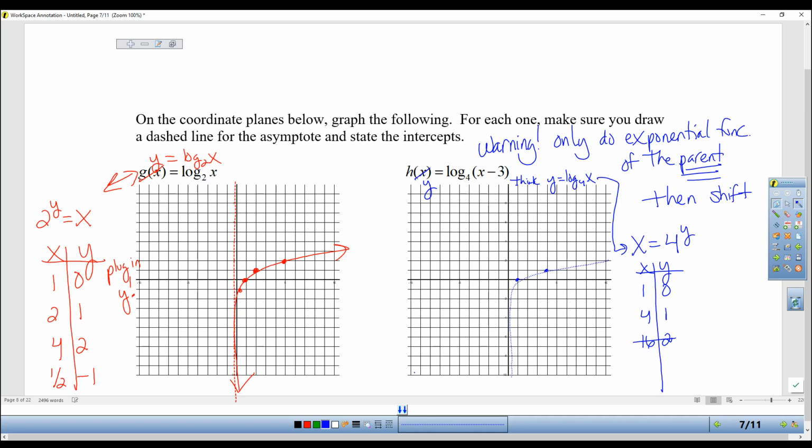So I'm going to shift everything over 3. I just wanted to show you what it looks like. I don't want to leave that on there. I think it'll get too cluttered. So my new origin doesn't go up or down. It just goes 3 to the right. So this is my new origin, which means on a logarithmic function, that's where my asymptote is going to be. And then I pretend that that's my new origin. And now I do the (1, 0) and the (4, 1). 1, 1, 2, 3, 4, 1. So it's going to look like this.